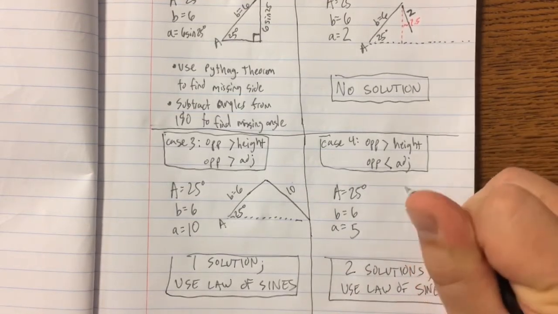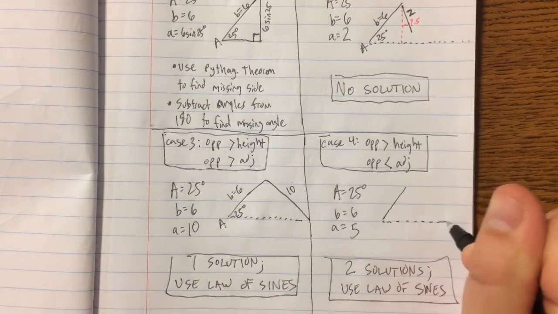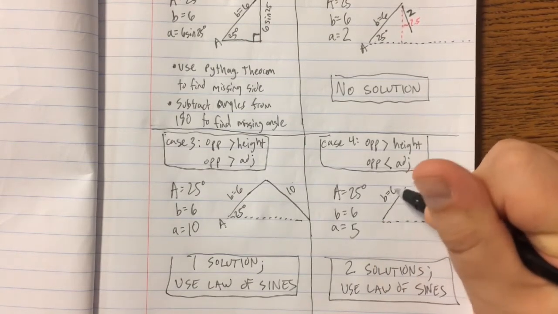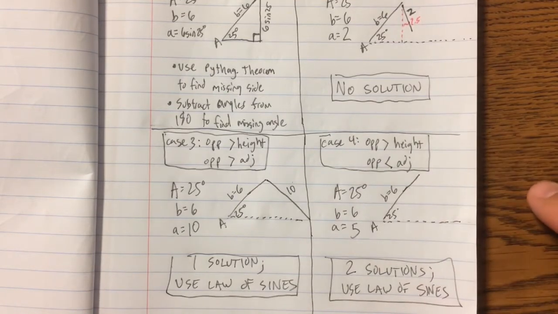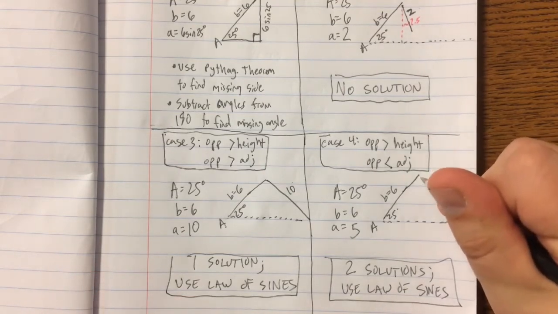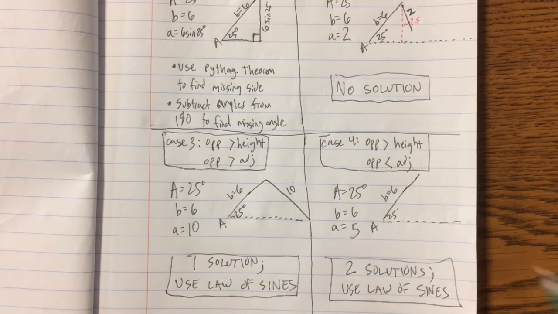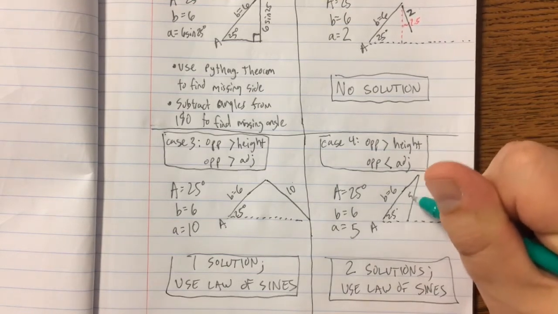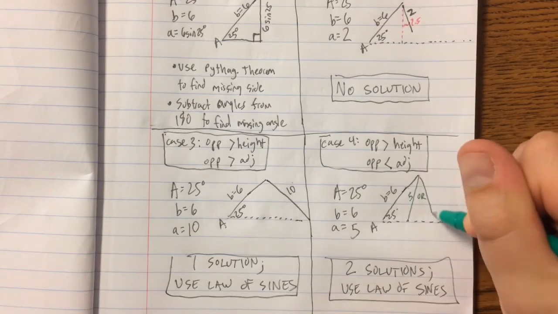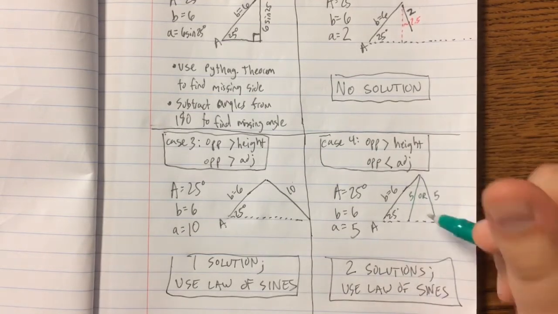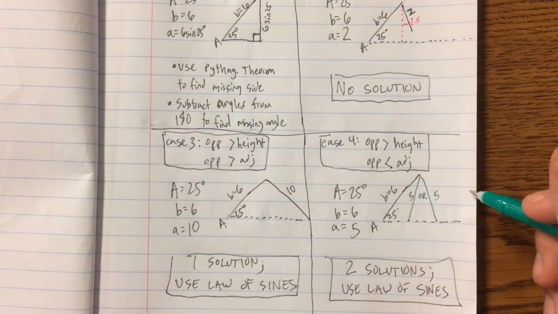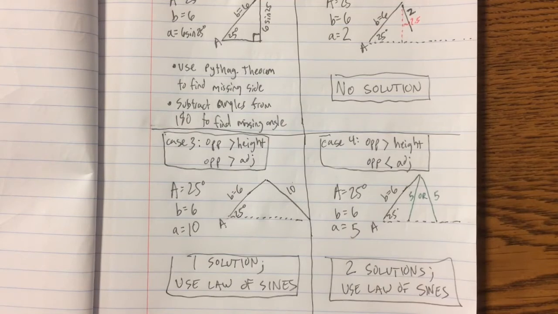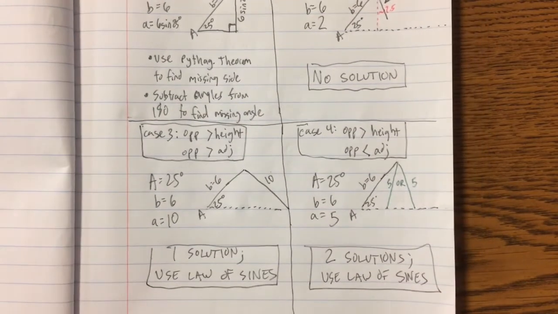But basically, if you've got this side right here, we don't know how long it is, B equals 6, A is 25, and then you've got this side length that's 5, there are 2 options where this side length of 5 could go. You could either have 5 right here, or 5 could be right here, right? Where the height is just sort of splitting it down the middle. So there's two places where that extra side could go, which would result in two distinctly different triangles.